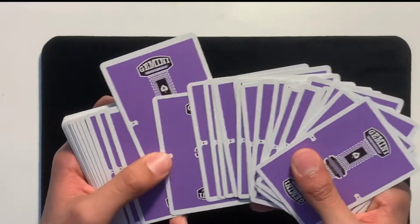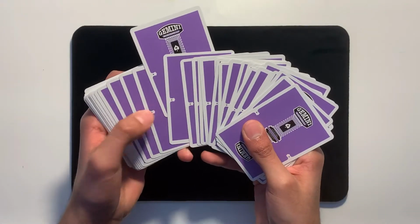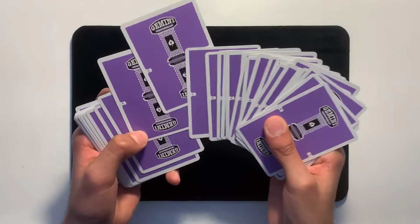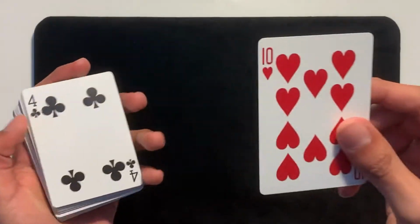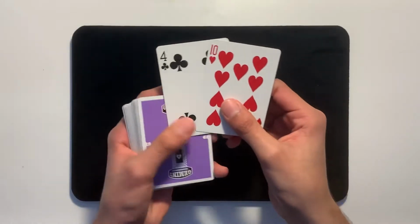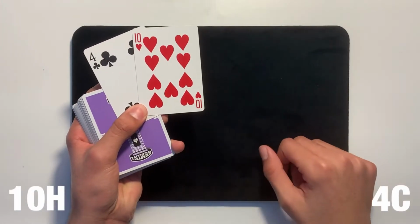And then my spectator has a choice. Do they want to take the top one with them or the bottom one? Let's say they want the bottom one. So we're going to take those 2 cards that they have selected. In this case, the 10 of hearts and the 4 of clubs. So those are the 2 cards. They'll be on the screen right now, so you guys do not forget them.